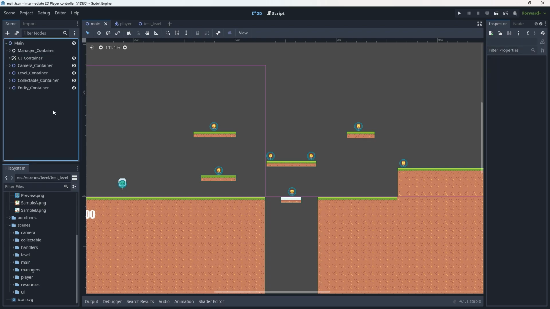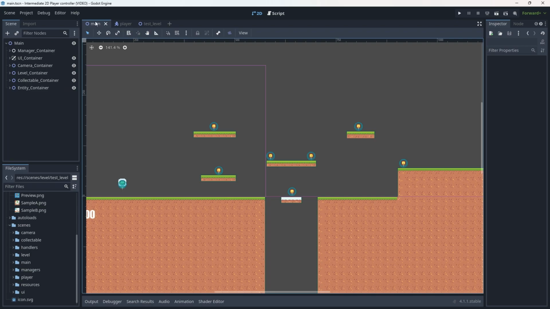So, for the concept of a character taking damage, there's a few things we actually need to think about. The first one is how health is managed. Second one would be how death is managed, and then using hitboxes or hurtboxes to actually connect those two together. Now, I've always found that creating hitboxes and handling all of this stuff is easier done backwards, which might sound a bit weird, but I'll show you what I mean now.